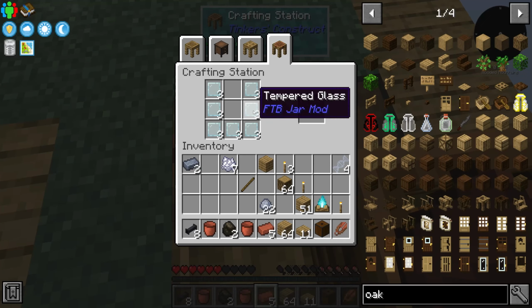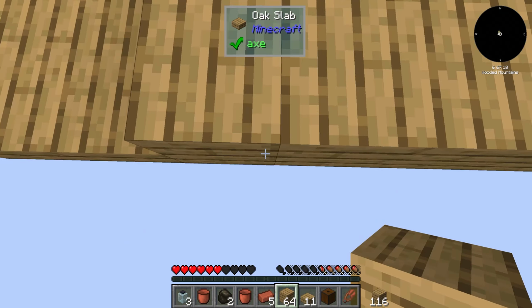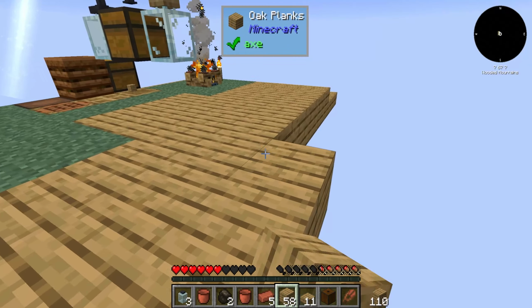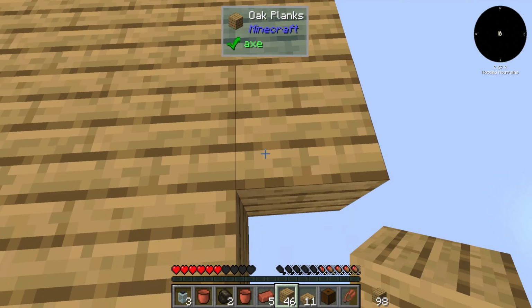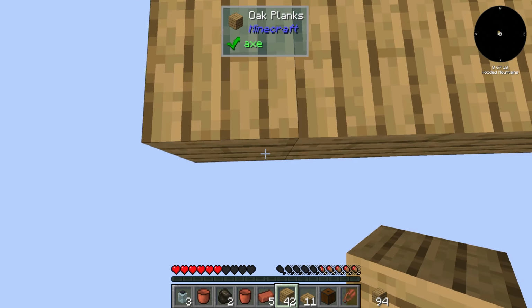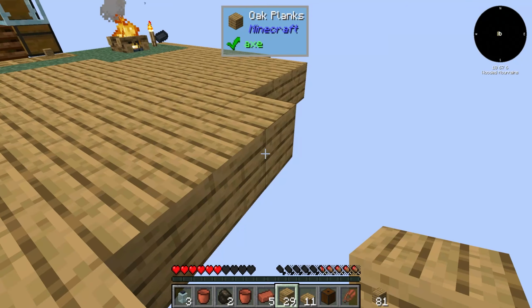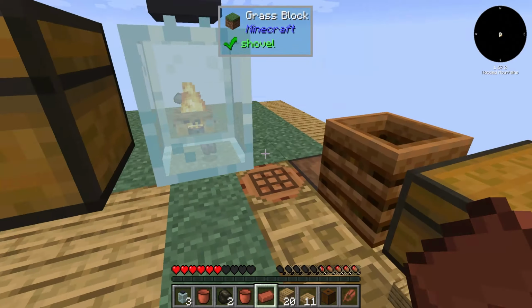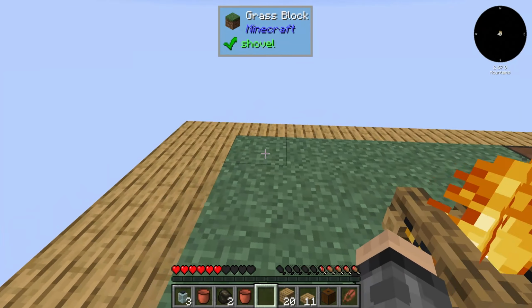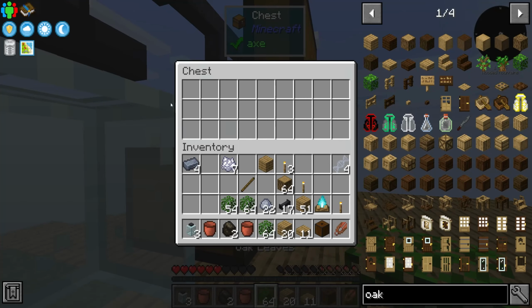And now we can make more jars, more heat, more everything. I need a wand. That's what we need right now, is a wand so I can build this quicker. And is that all of them? Did I get them all? All right. Make ourselves one more set of those pipes. And we can start breaking this down.